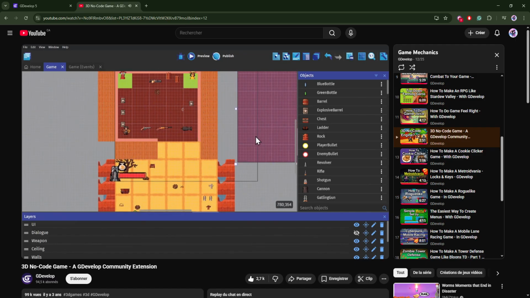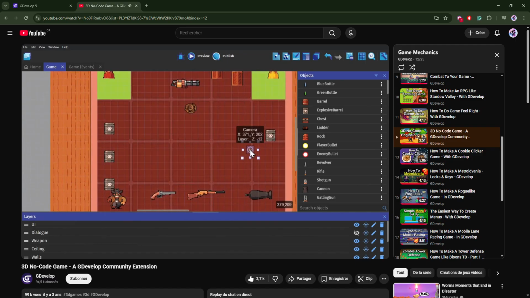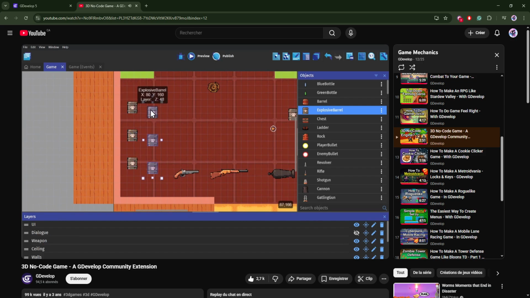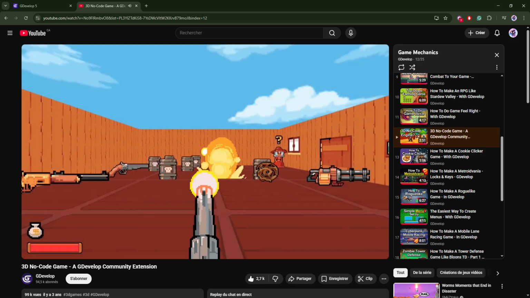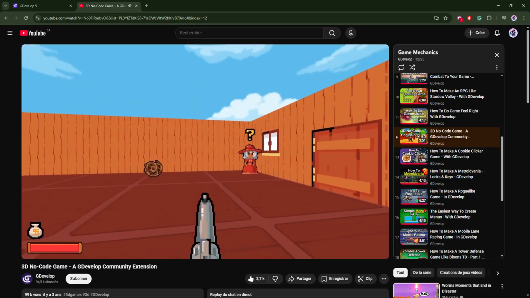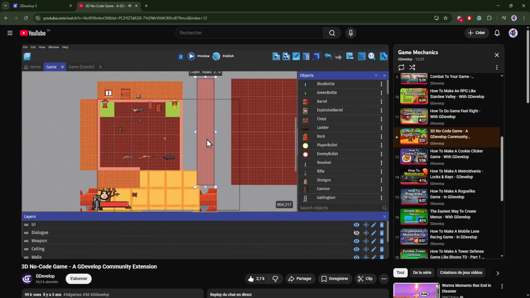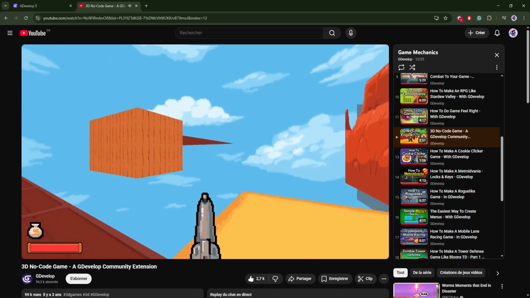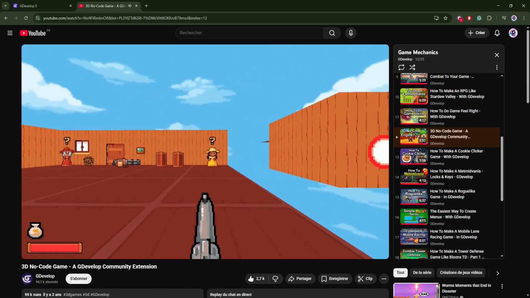If I take off the ceiling, you'll see what this room looks like in the editor. It's just a bunch of 2D sprites laid into the room, and I can move them around and manipulate them just like I would anything else. But then when the game starts, they're projected in 3D, and I can shoot them and interact with them. And these tiled sprite objects make up the walls, and if I move it around and start the game, you'll see what's happening. It's basically a tiled sprite stretched across a 3D box.